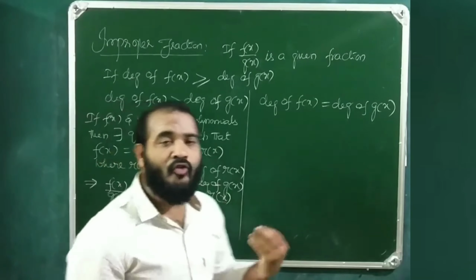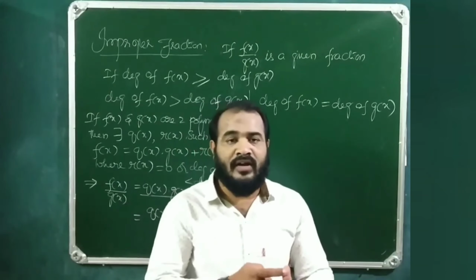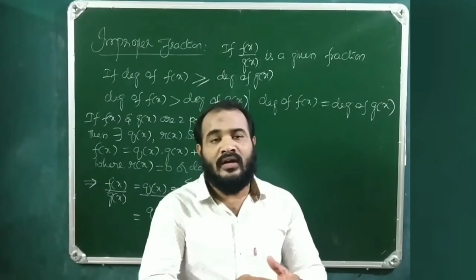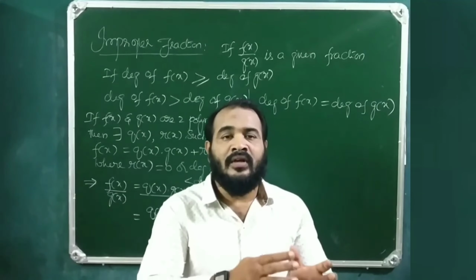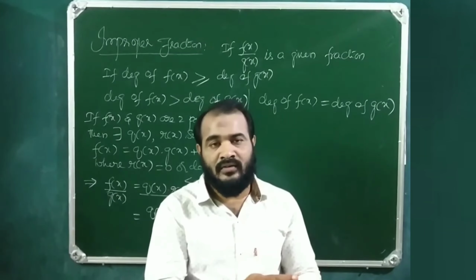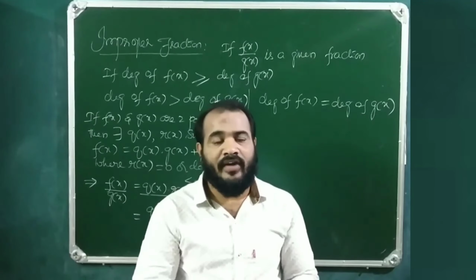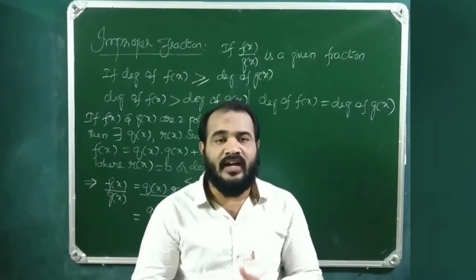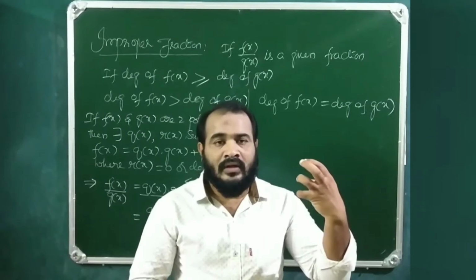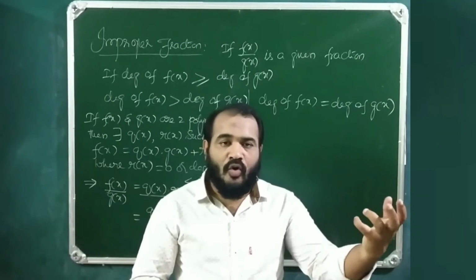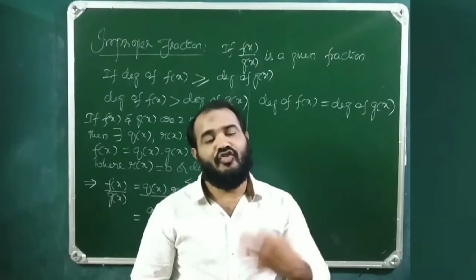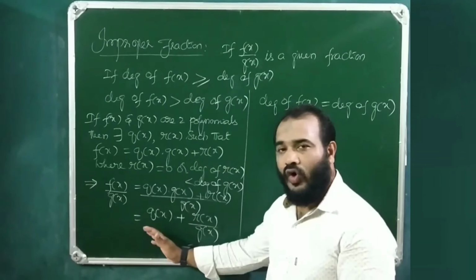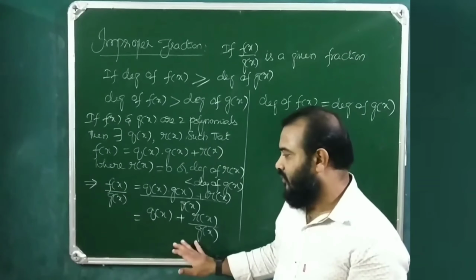So we have altogether 4 methods: type 1, type 2, type 3, type 4. Type 1 and type 2 deal with the denominator containing linear factors. Type 1 is non-repeated linear factor, type 2 is repeated linear factor. In type 3 and type 4, the denominator contains a non-repeated irreducible quadratic factor and a repeated irreducible quadratic factor. So with the help of these 4 methods, we can solve this particular case.